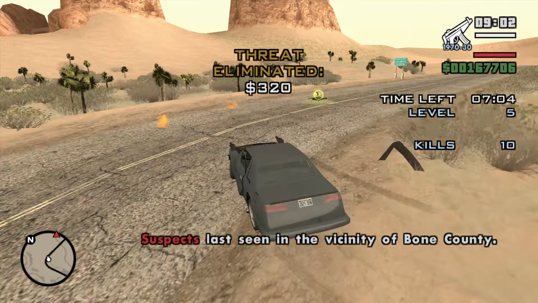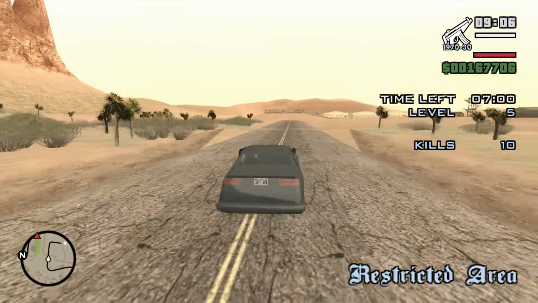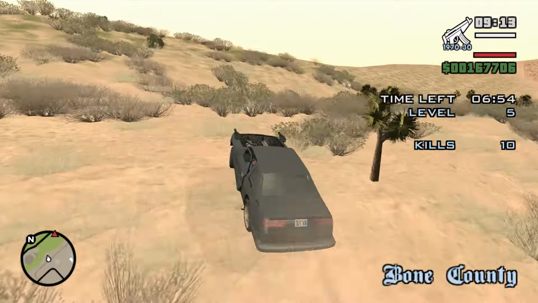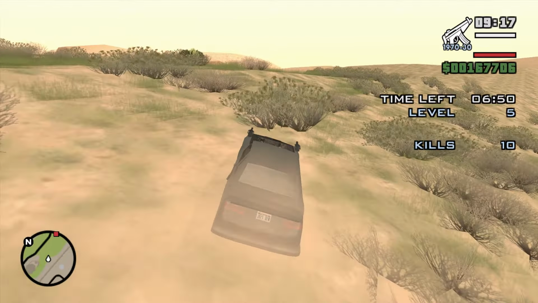Okay. I'll pick up the Golden Desert Eagle or whatever it is after I complete Freefall. Because remember, any pistol that you have in your inventory is taken away from you once Freefall is over. Right.